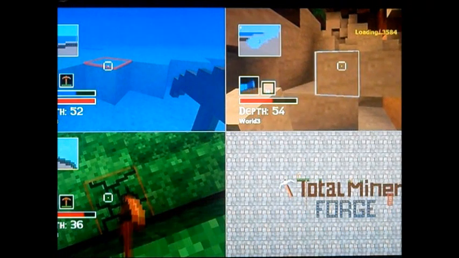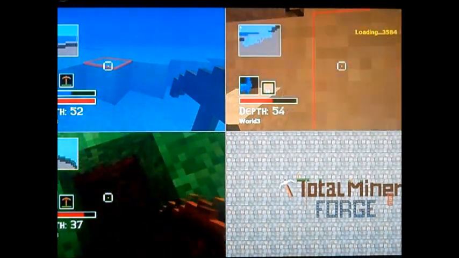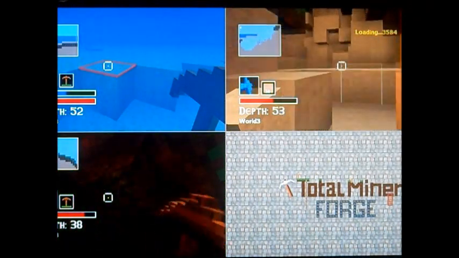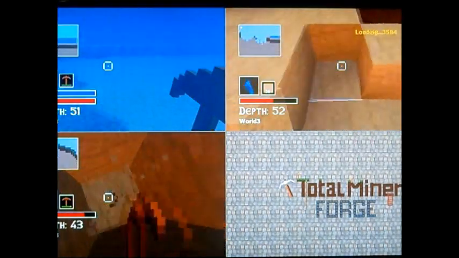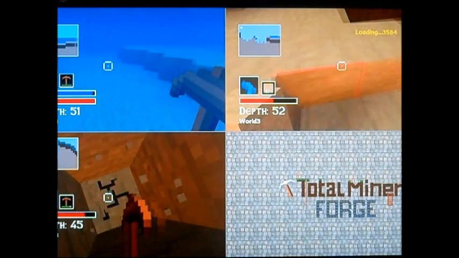Is there sand in this game? Yeah. Oh, just sand near the water? It seems to be, and that's clay, by the way. This is clay? That's clay, and one sand. Oh, yeah. Clay ain't really useful in this game.